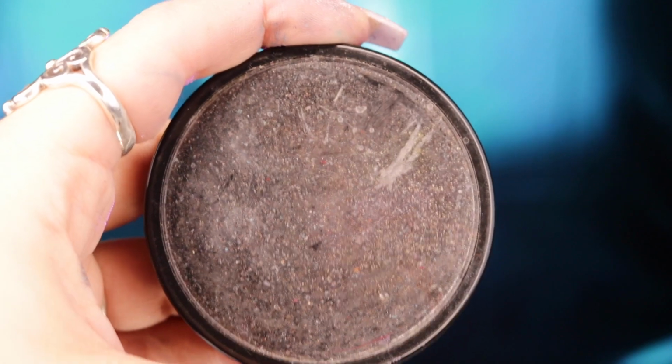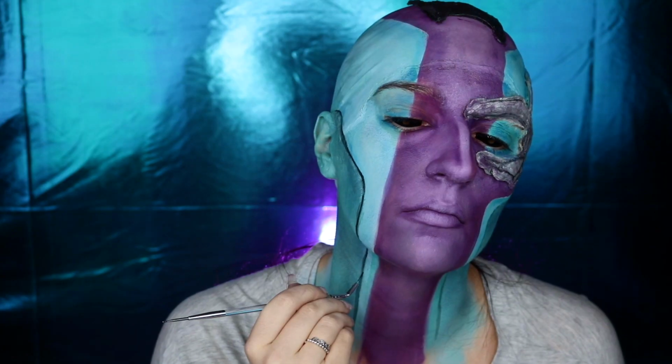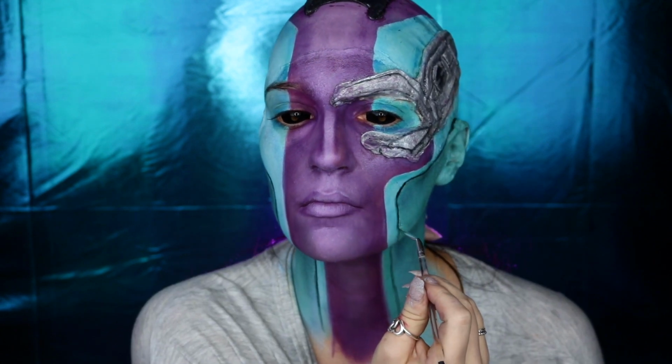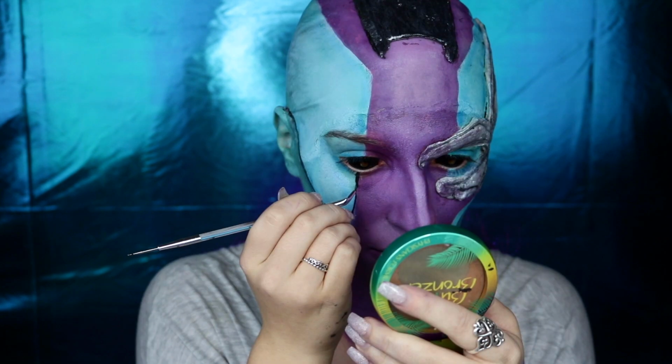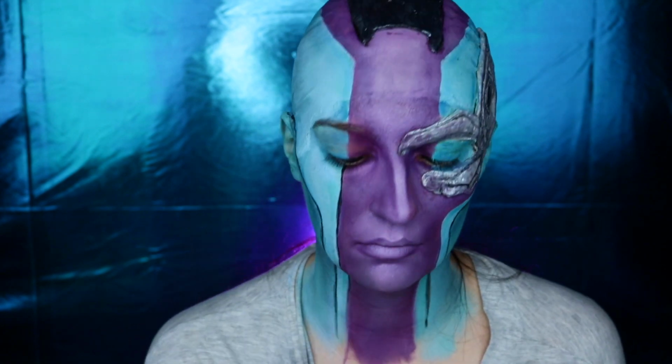Going into my Madalyn Paradise paint in black, I'm finally going to be adding this right on top of these separate panel pieces to help differentiate where each piece ends. So you definitely want to try and have as steady of a hand as possible with this. I personally do not have a steady hand, so this is something that is very easy to get messy.